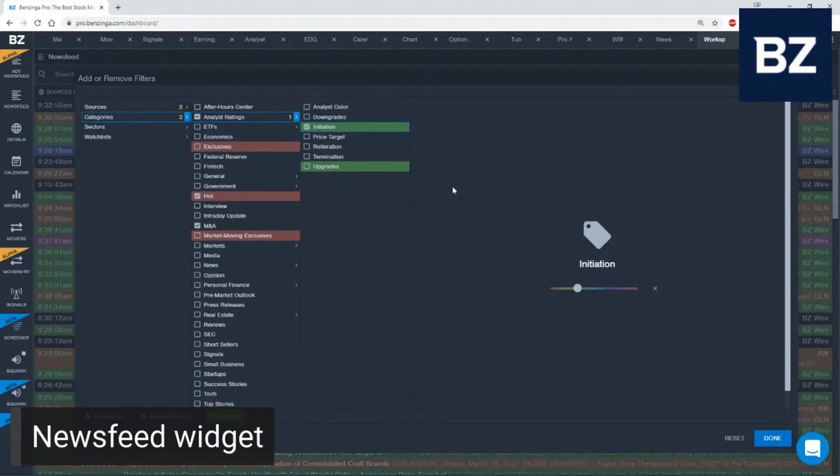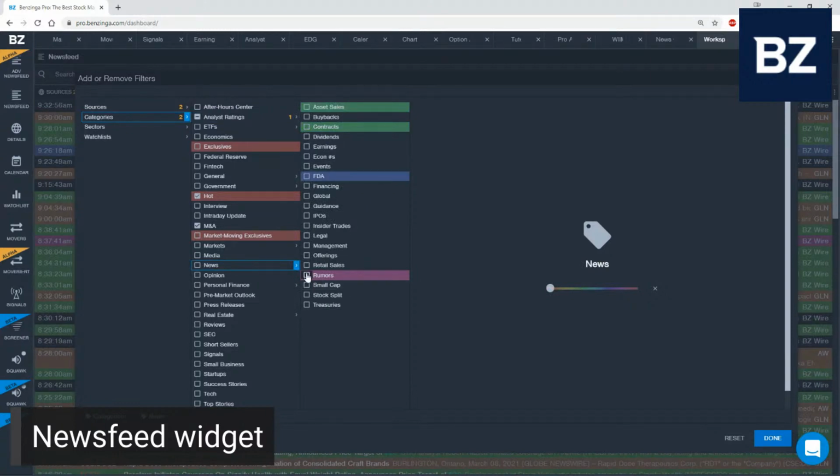And then lastly, number 4 would be under the news category. We're going to take a look at rumors. And rumors, pretty self-explanatory, right? But it can move the price of a stock based off of traders believing they know that something is more likely to happen. And then when it comes to fruition, it could either cause continued momentum or it might sell off either way.